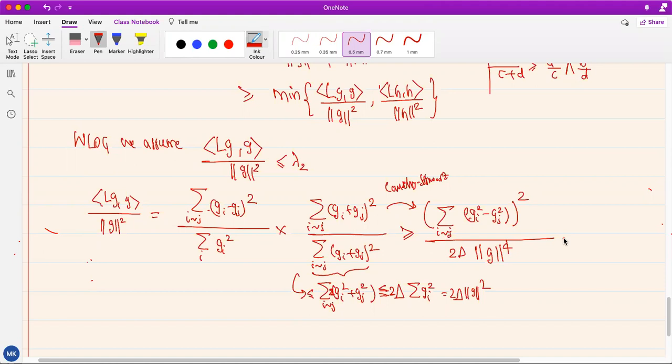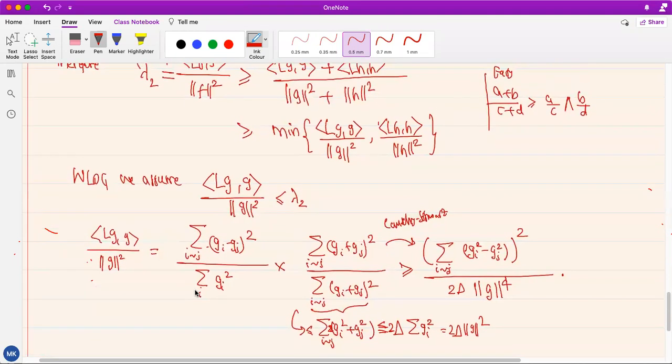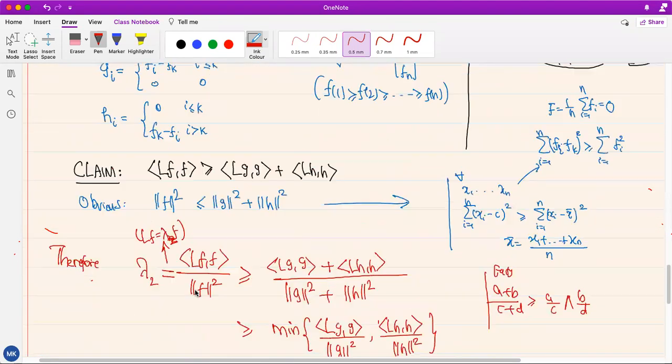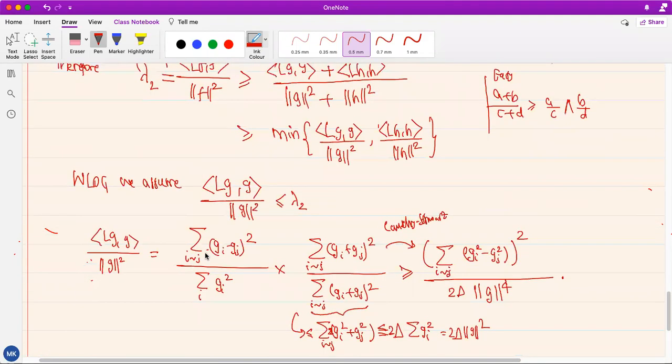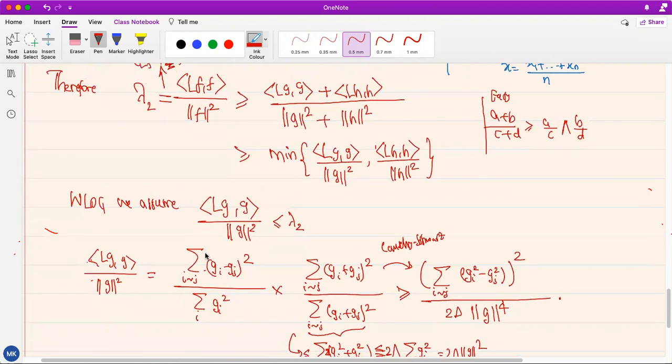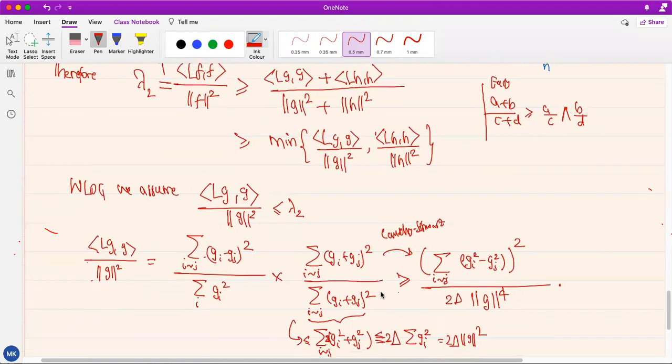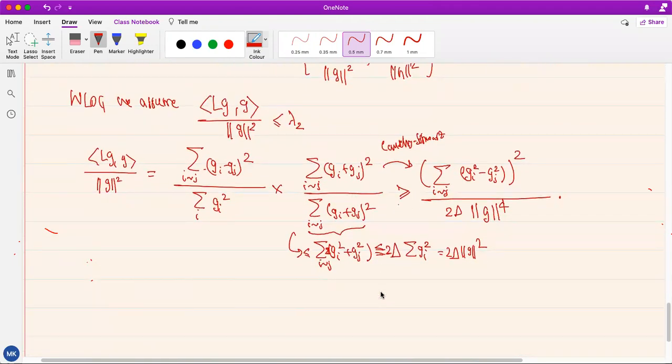Okay, so now it will take me another 10-15 minutes to complete the proof. Maybe I will take a little bit of time in the tutorial to complete the proof. Okay, so already I am out of time. So it takes a bit more manipulation to prove it. I will probably skip the claim, but anyway, I will give you a link to the proof. Okay, so sorry about this. I'll probably take a little time in the tutorial to finish this.